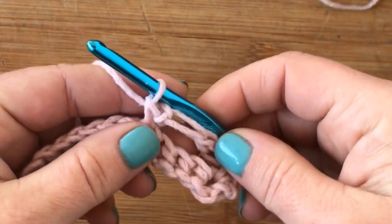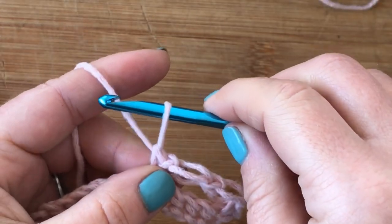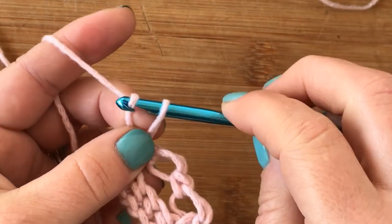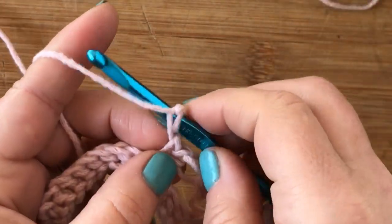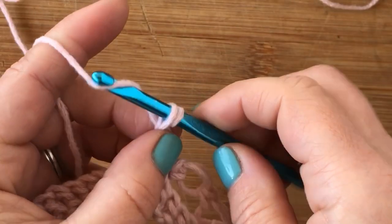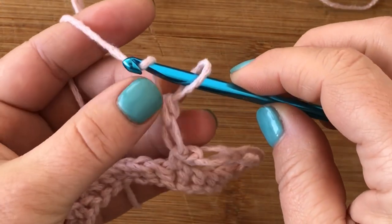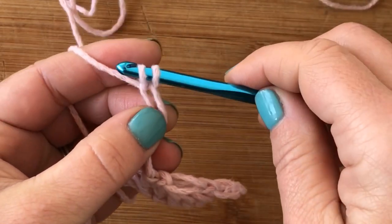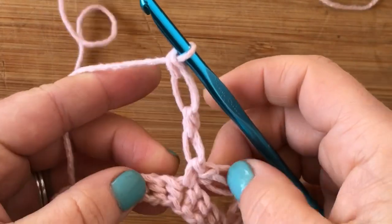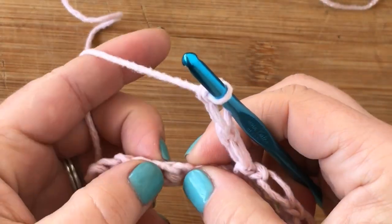After that we're going to do two more Solomon's knots. Pull up a long loop, grab onto that little left portion of the chain, insert your hook back through that left portion, yarn over and pull up, then complete a single crochet. Grabbing right there is really helpful — it helps keep it open so it doesn't get twisted. We've got two more.